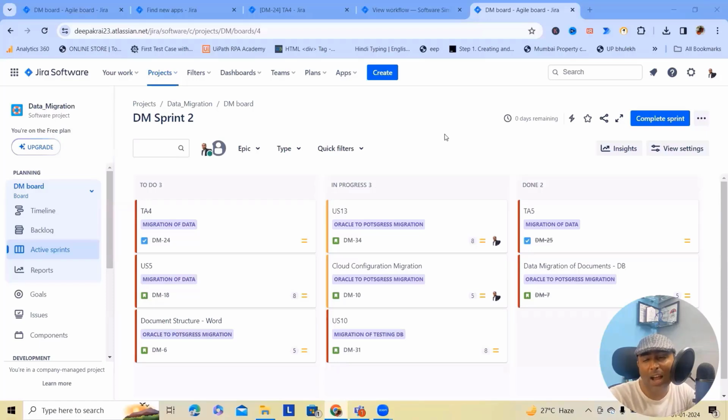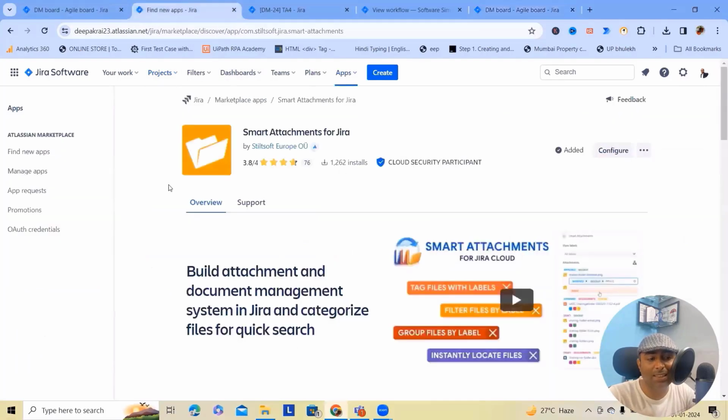In this video, I will give you a step-by-step guide with the major solutions. Using Smart Attachments for Jira in cloud will help us resolve these issues. So let's understand how we can proceed further to resolve Sarah's problem. Now, to start with, first we have to install Smart Attachments for Jira, which will help us resolve all these problems of Sarah.